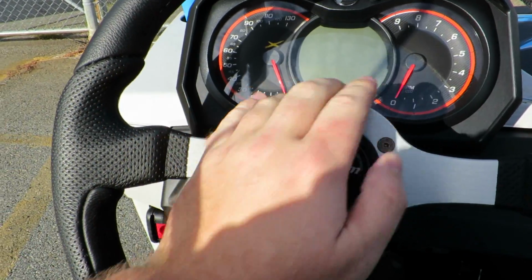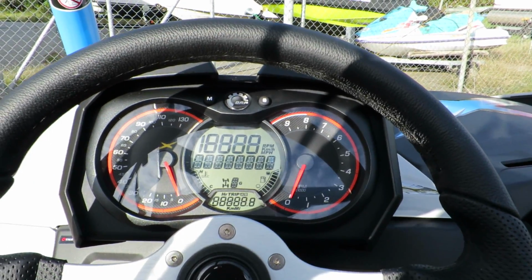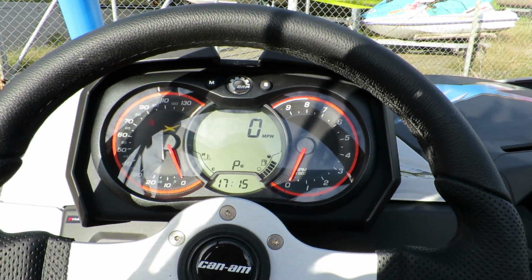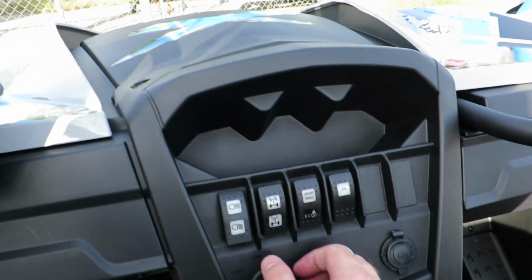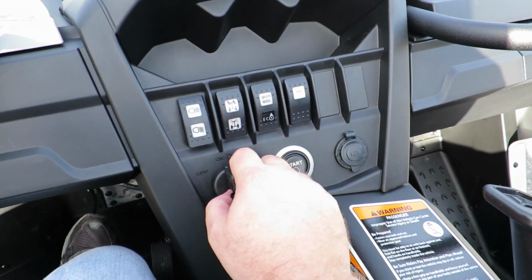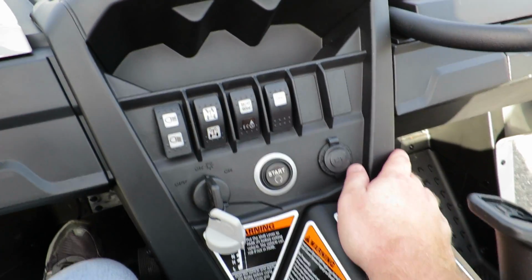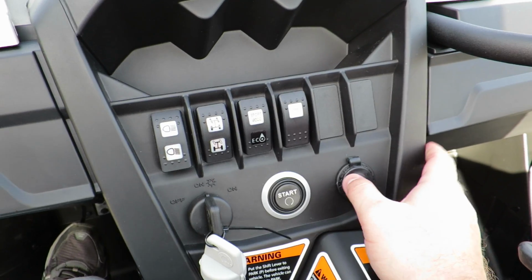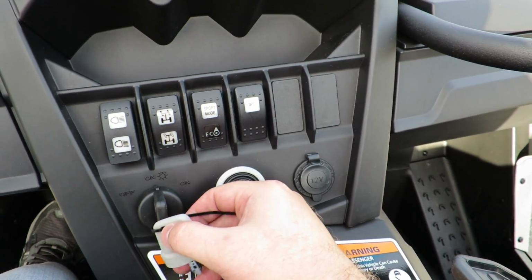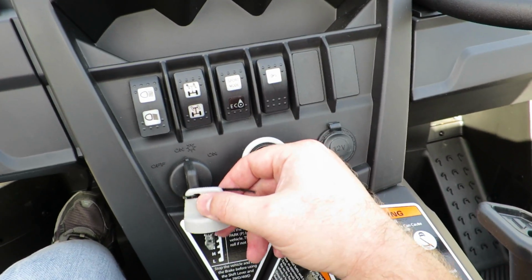All right, we got the aluminum steering wheel, dual analog and digital gauge. Nice little animation. Let's see, one click is on with headlights on, one more click is on with headlights off. High beam, low beam, four-wheel drive, two-wheel drive, four-wheel drive physical lock, QE, quick engage. Sport mode, eco mode, power steering, hold down, cycles. Black key is your faster key, the gray key is your slower of the keys. Call the gray key the buddy key.